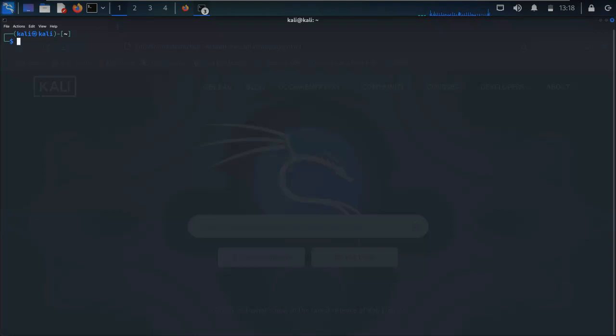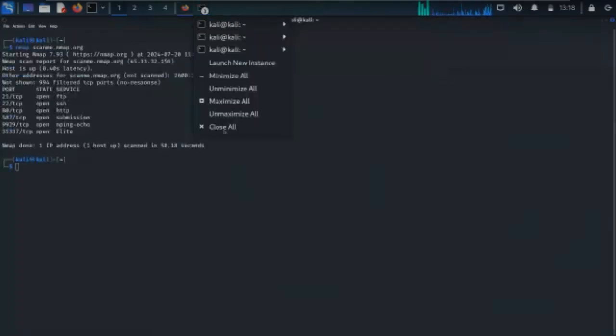So now let's come up with a very simple one. If you want to use any CLI tool, you use the name of that tool. So for this one, this is Nmap. Even if somebody may be asking how I opened it, just open your command line tool. I didn't talk about how I opened it. Let me close all this.